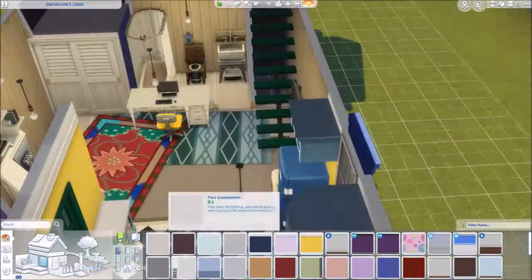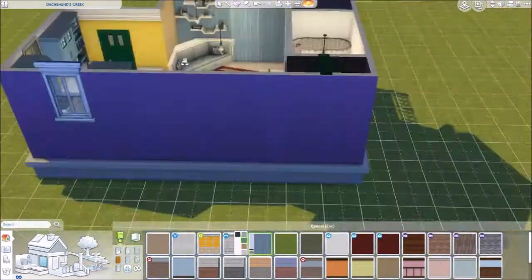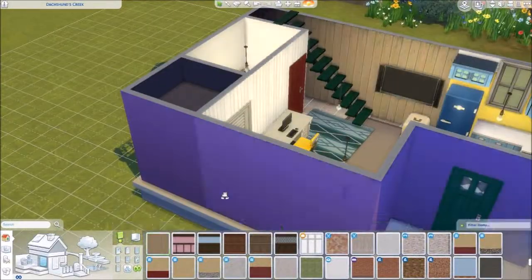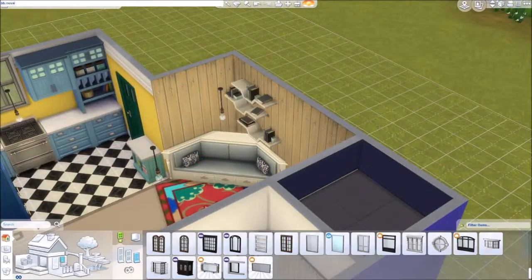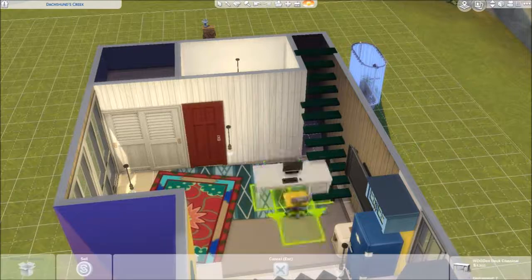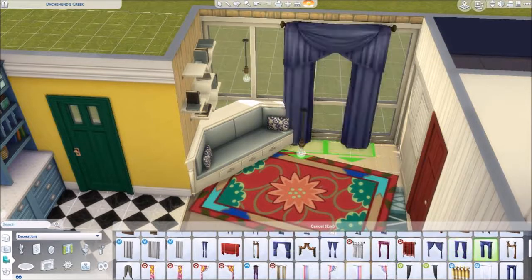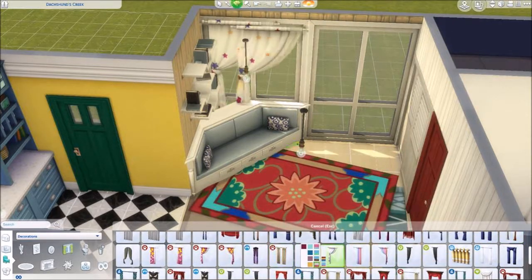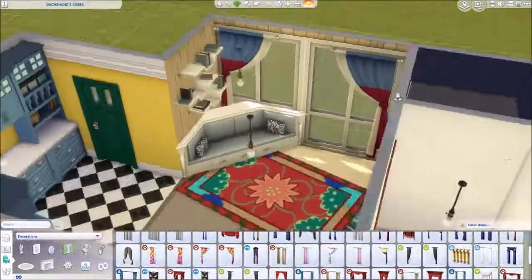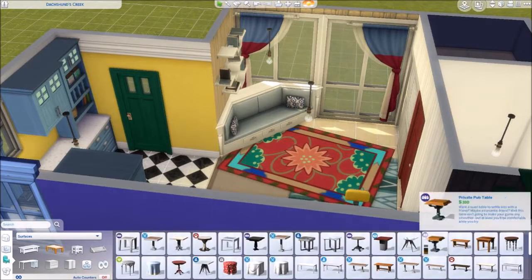But the bathtub was not functional the way it is, so I wound up changing the tub. It wasn't going to work. There's no way you're going to fit a tub in a 2x3 room where the door has to be on the front. If the door could have been on either side of the bathroom, then the tub might have worked. But I wanted to put that closet there because real tiny houses are all about the space. It's all about storage. It's all about making sure that there's enough storage space in those places. So I was thinking about how I am going to fit a dresser in here, and that's just going to take up a lot of space.